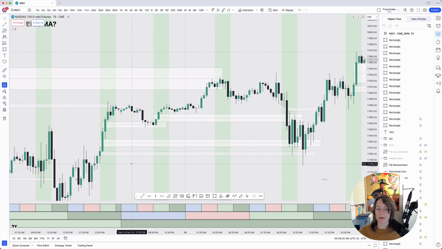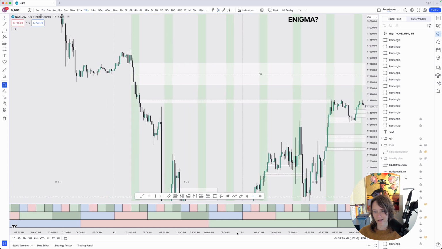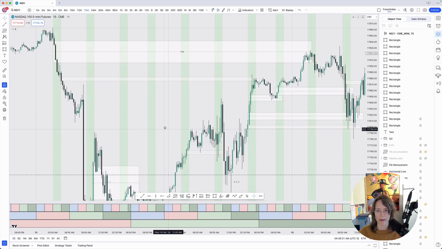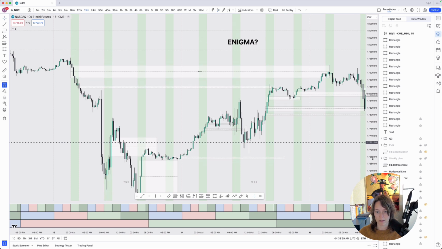So my question is, is this ENIGMA? Is this like the lens of time and price? So the lens through time, looking for the liquidity voids, liquidity points in price. To me, it's really obvious that at least I started to use these things as TP points or looking for entry points. And this is not just 1 week.